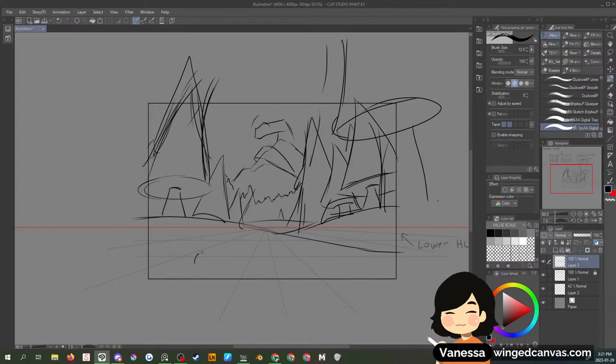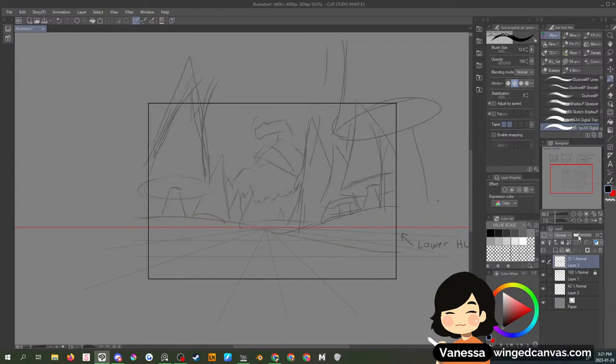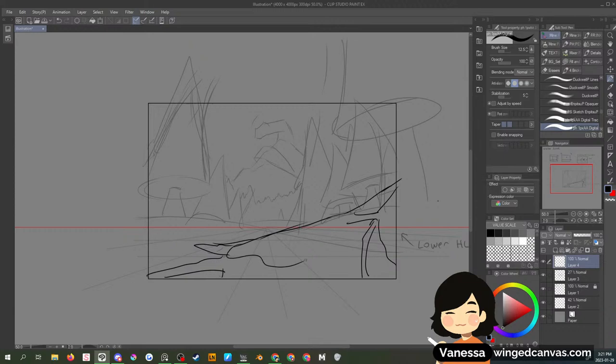And then because it's pretty empty over here, I will probably add something like a character, as a foreground element. There's just some character hiding from the serpent or something. Something like that. We'll see how it goes. I can fiddle around with it as well.